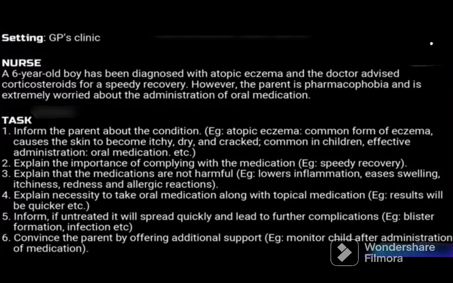Then the next task is to convince the parent by offering additional support. For example, if the parent is still arguing with the same point, we can tell that, well, Mr. Johnson, for your information, I can provide you some additional support also. We can give one dose of oral medication along with the topical administration of creams to your baby, and we can monitor whether your child is coping with this medication or whether he is developing any side effects. You can just wait here for 15 to 20 minutes after the oral administration. How does that sound? Then the parent is telling, okay sister, we can go for that, because you are telling there is no other solution, so we can have it.